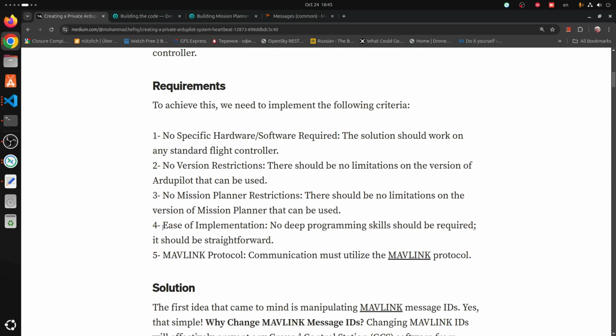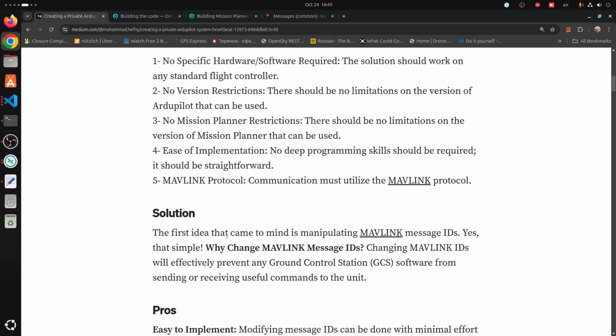I want the implementation to be something easy. I don't want to go deep into code. I will just compile and edit very few things without the risk of introducing any errors or bugs to the system.